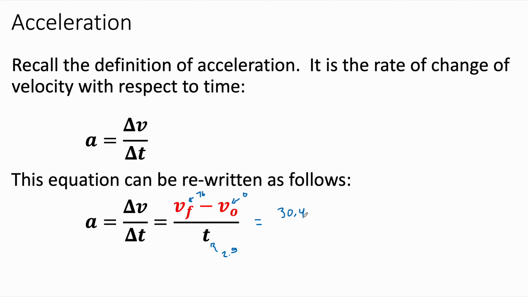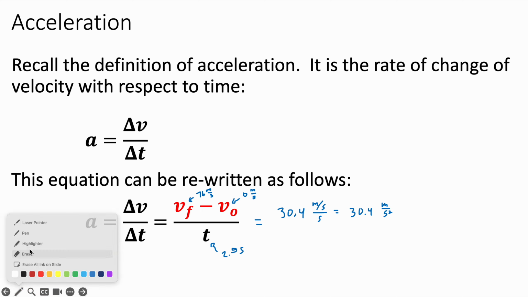an interesting thing. Velocity is measured in meters per second. I could put it on the 0 as well. And time is measured in seconds. So our units here are meters per second divided by seconds. Mathematically, that's actually equal to 30.4, and please forgive me if your algebra is a little rusty, meters over seconds squared. In some ways, I actually like this one more. This one tells me my plane is gaining 30.4 meters per second every second, which in some ways is a little bit easier to understand.